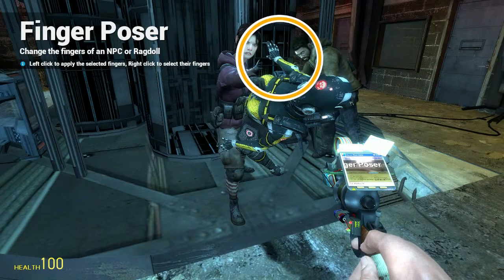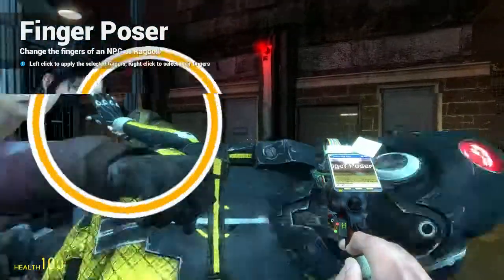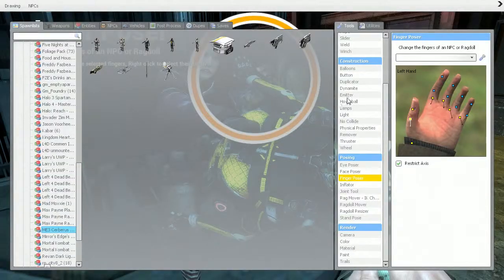I'm about to show you some of the tricks that'll really help your Garry's Mod picture to pop. Now, a lot of this stuff that I've been showing you is very, very fundamental ideas, but now I'm about to show you the fun part. So let's go right here.